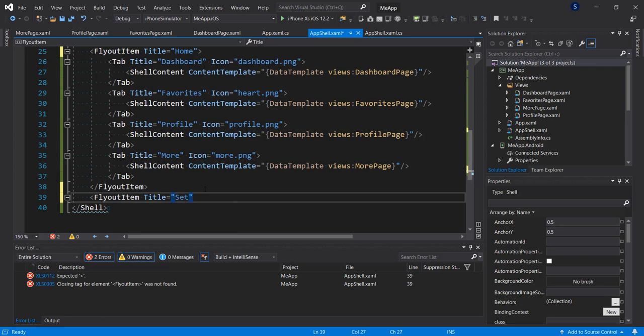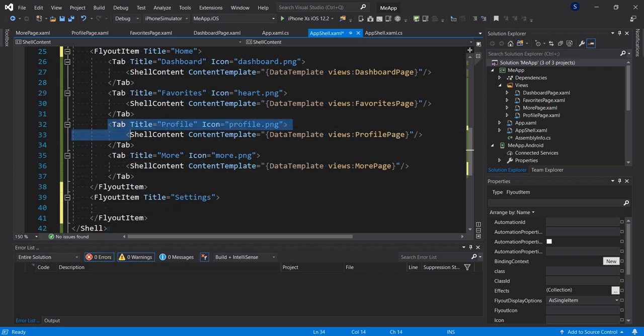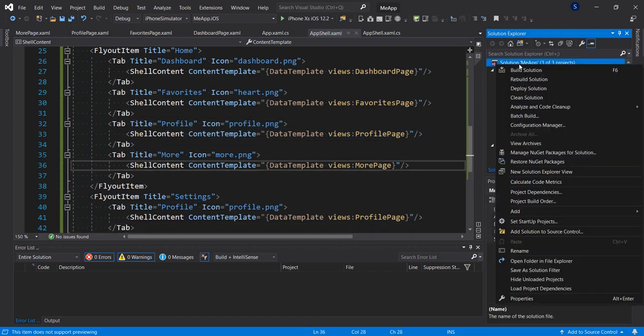Let's call it settings. I'm just going to copy one here because I'm just doing an example. I'm going to delete it later. So let's say this is our settings flyout item.